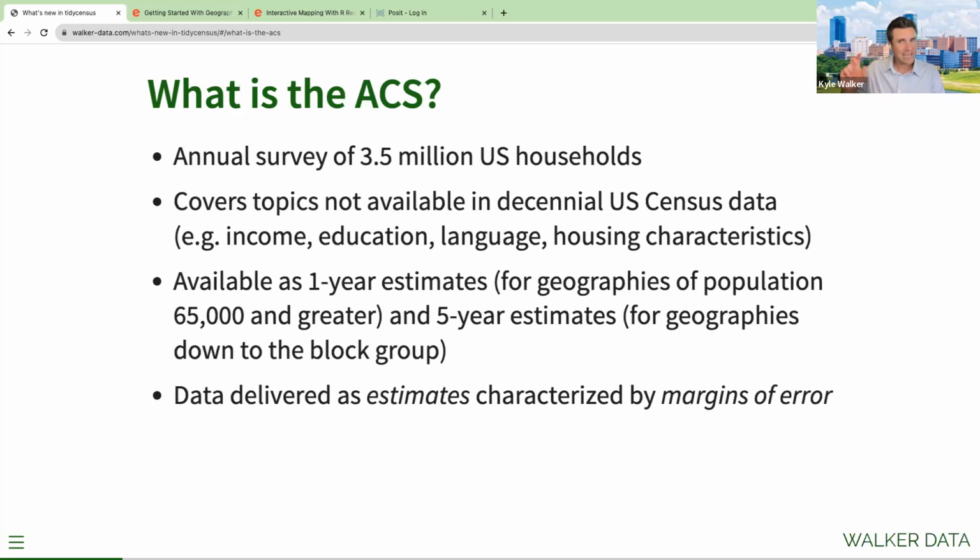Importantly, when you're working with ACS data, and we'll engage with this a little bit, what you get back are estimates, not exact counts, but rather estimates characterized by a margin of error. And so we'll engage with that a little bit more and how that matters for the American Community Survey in just a moment.